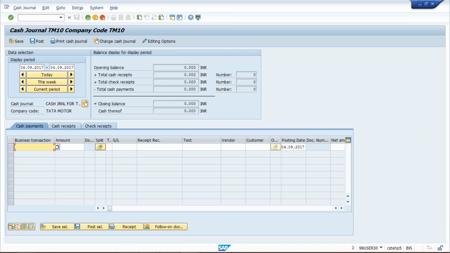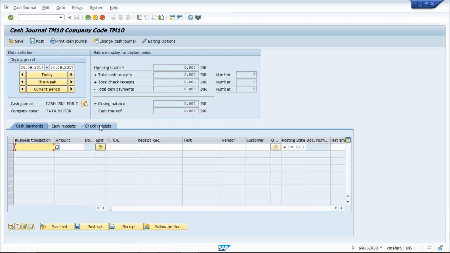So cash withdrawal. Now here we have cash payments, cash receipts and check receipts. Three tabs are there. Check receipts SAP has given for small transactions in terms of checks.